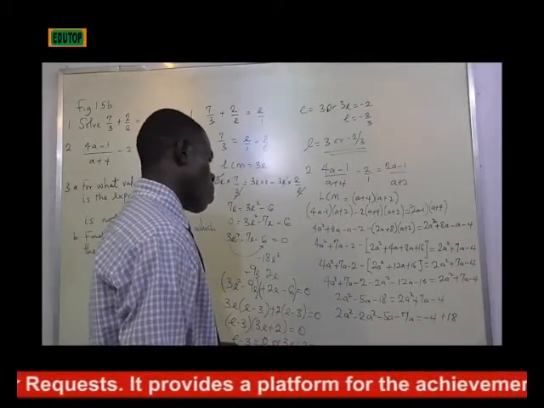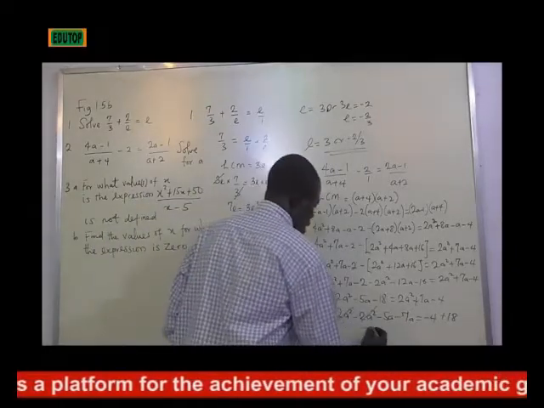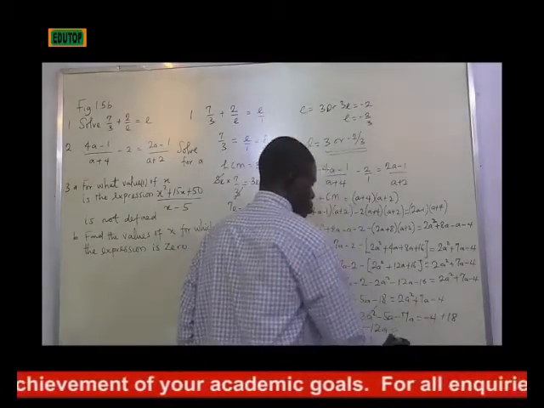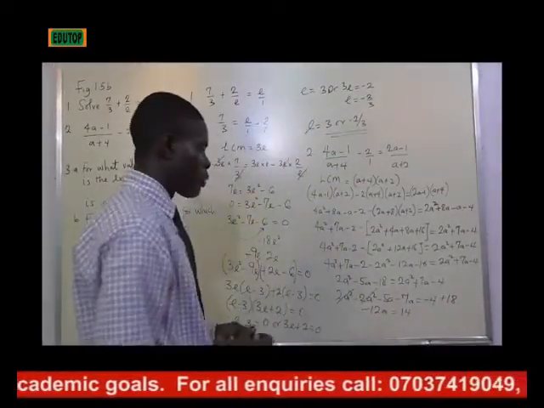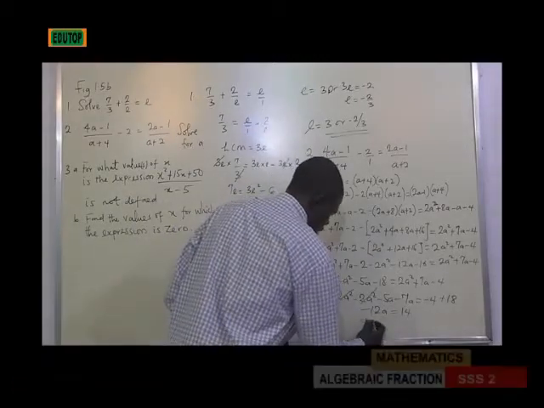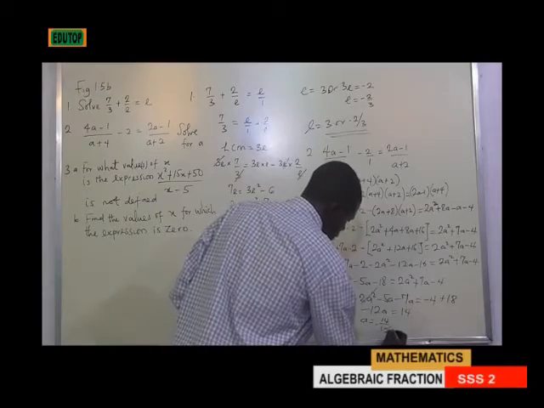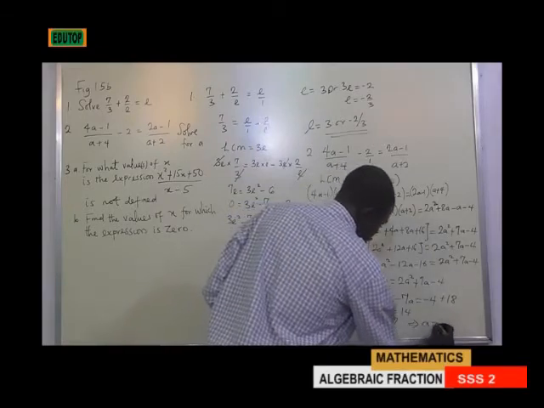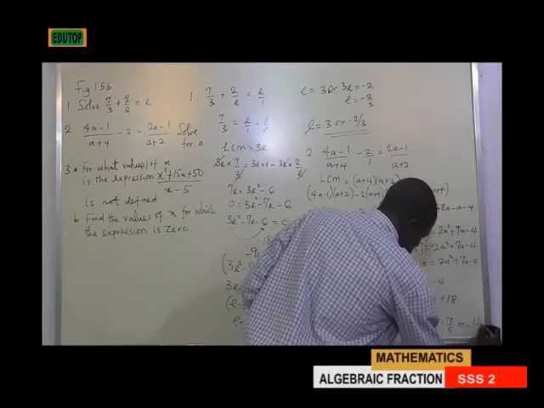Minus 4 plus 18. So this one definitely will cancel. Then we have minus 12a, which is now equal to 14. That's plus 14. Then we divide both sides by minus 12. Then we have our a to be 14 divided by minus 12. 2 here 6, 2 here 7. So which implies that our a will definitely be minus 7 over 6 or minus 1 whole number 1 over 6.